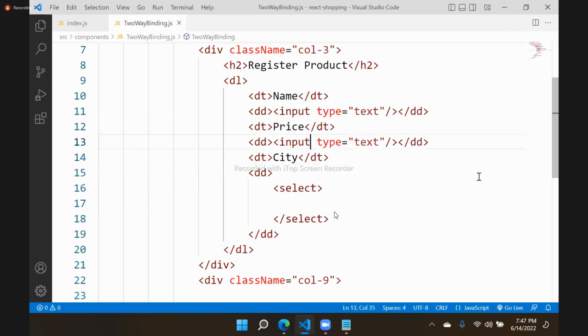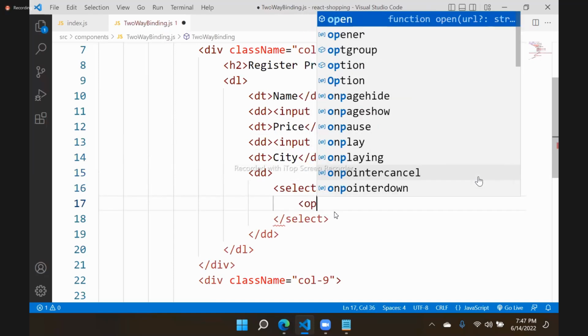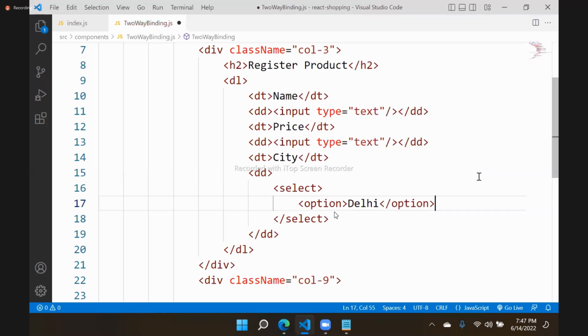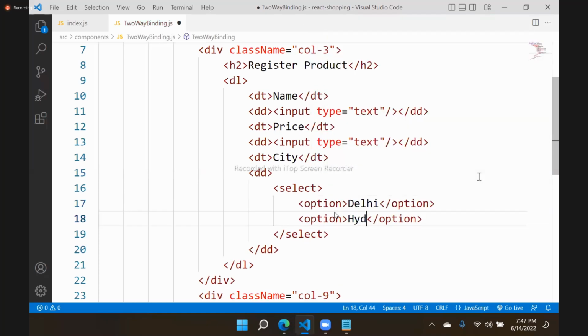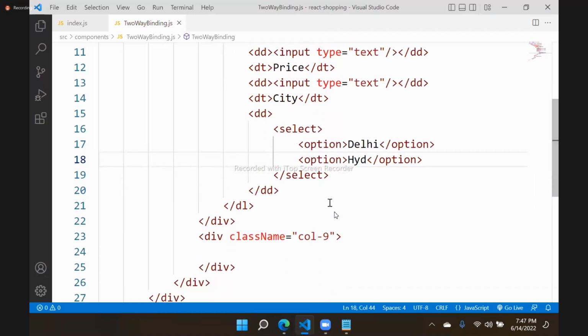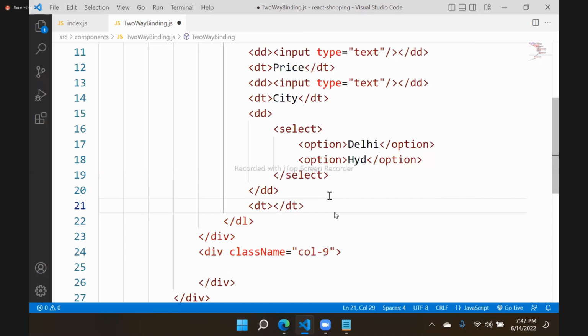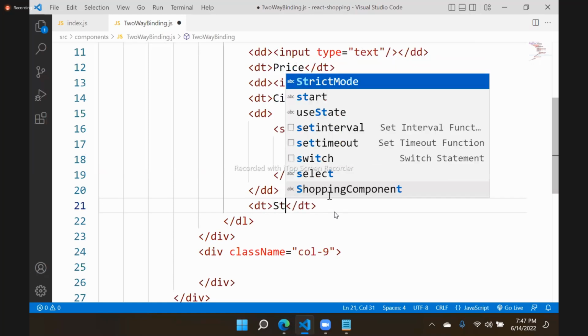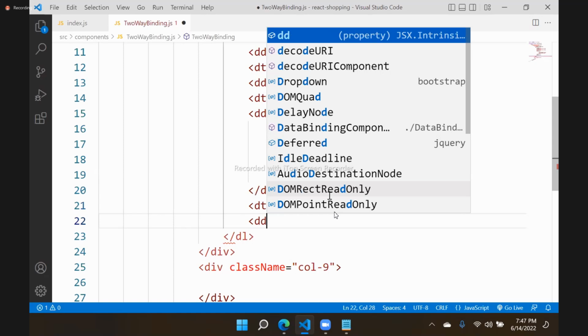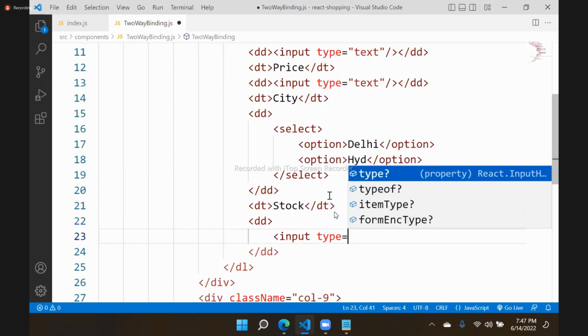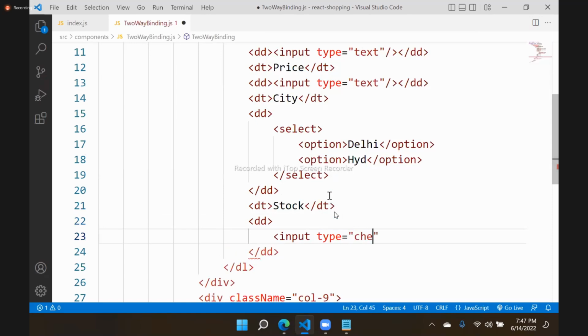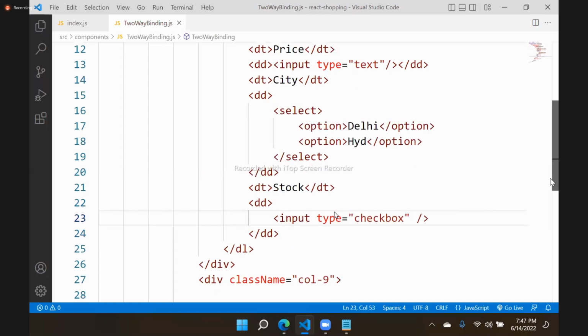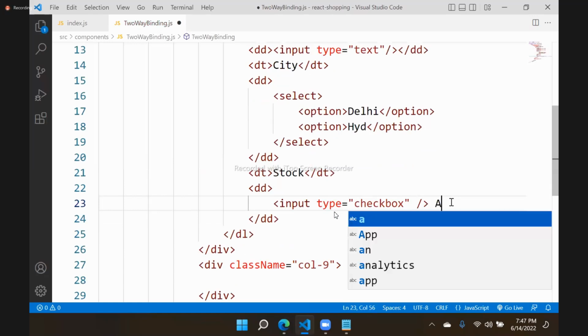So let's keep select with option as Delhi. So the option Hyderabad like this. And let's keep another. Just our intention is to understand different types of elements. So I will say stock, and here I will keep input type equal to checkbox. And for this checkbox, I will use a modern checkbox. For stock I will give here available.